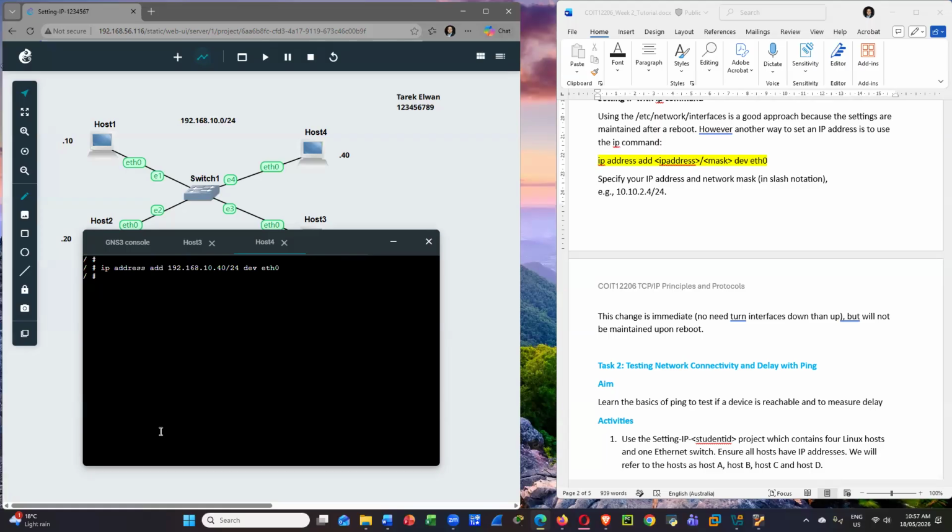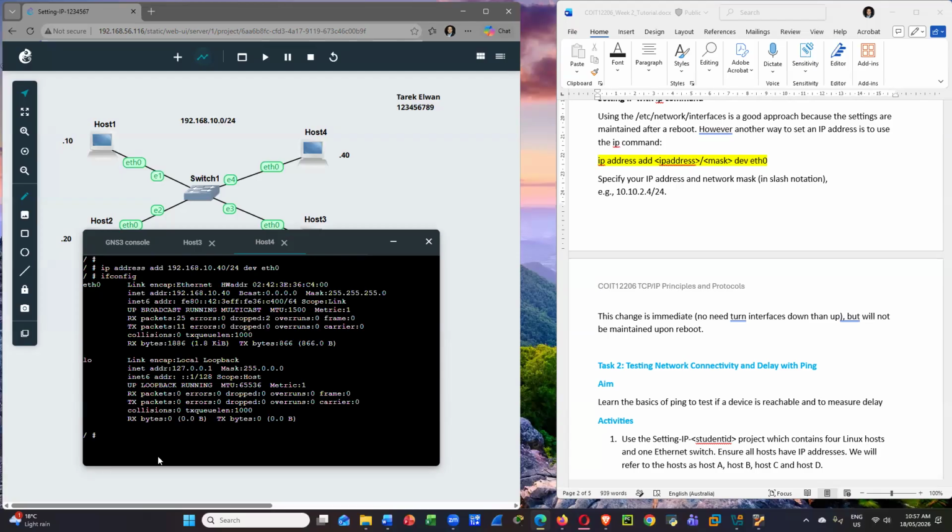Here it is. And then I'm going to type ifconfig again. Here it is. You can see that the IP becomes 192.168.10.40 and the subnet mask 255.